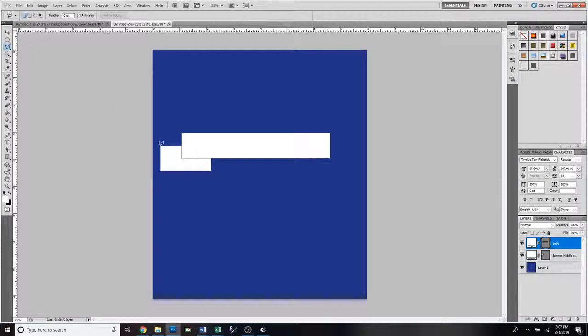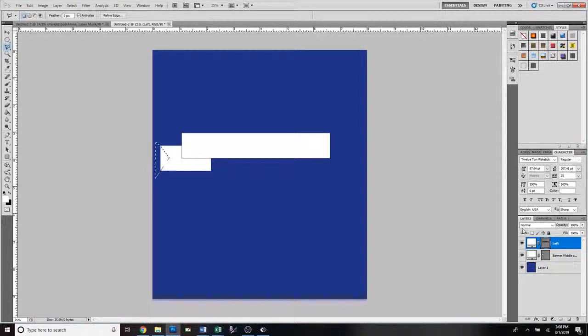I found it easier if you just start in the corner here and click on it, and then a line will come up. What we're trying to do is cut out the tail, like if you would snip it with some scissors. So go to where you think the middle is and click, and then make another line. See, it doesn't have to be exact. And then click. Then I'm going to click up here, and then I'm going to click down here.